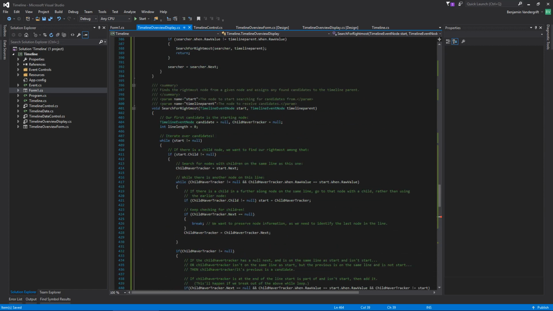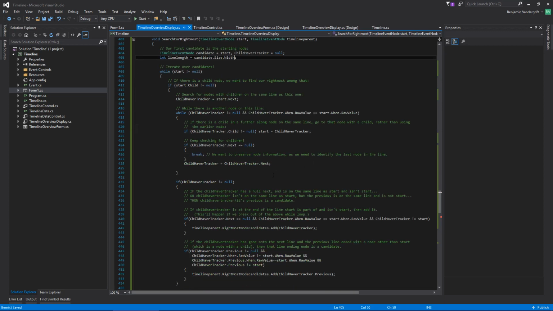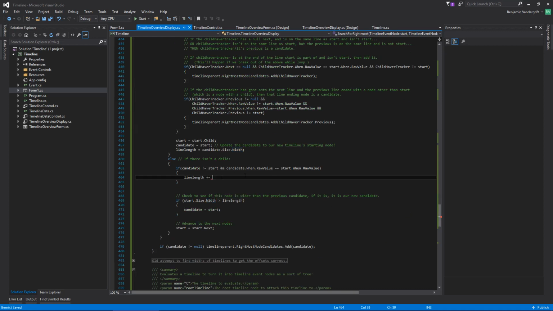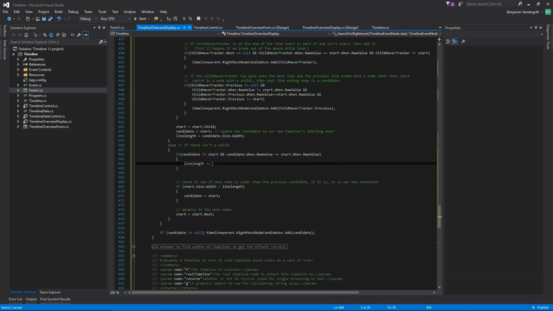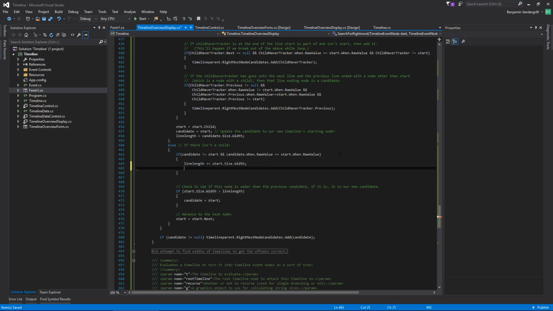Yeah, whatever, I'm going to leave it that way. Start and candidate.size.width. Okay, I'm just kind of on the fly having to figure out how I want to do this. Okay, so if the candidate.win.raw value is equal to start.win.raw value, line length needs to add start.size.width, and candidate needs to equal start.